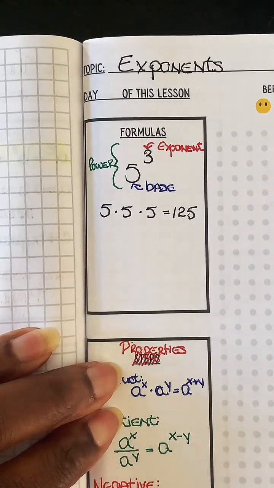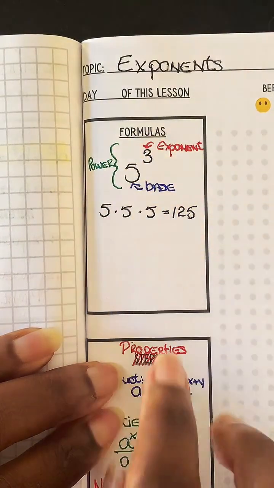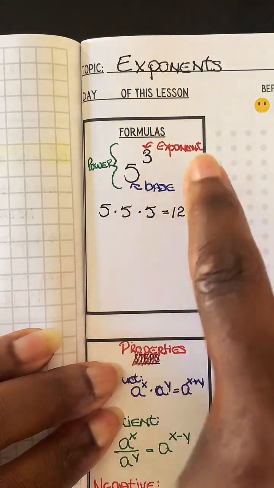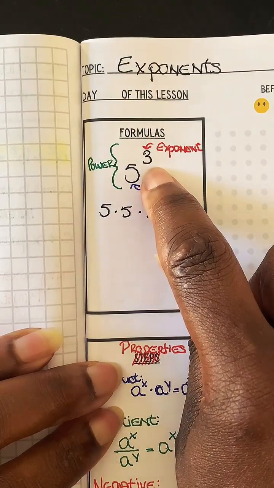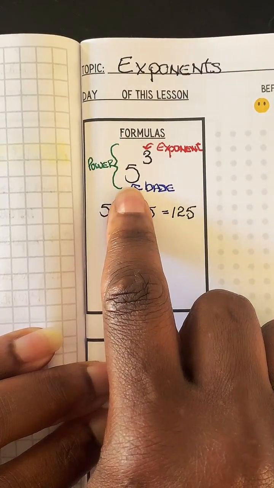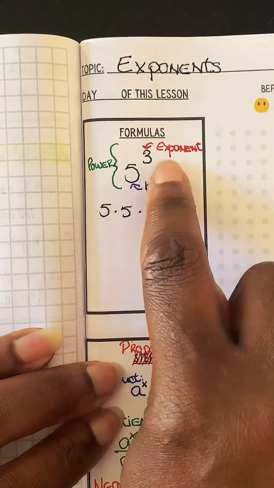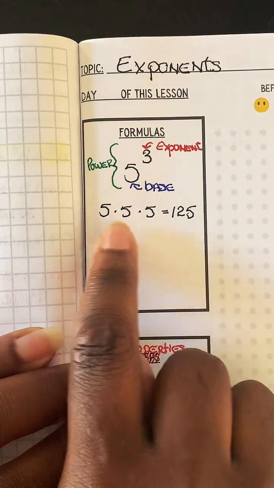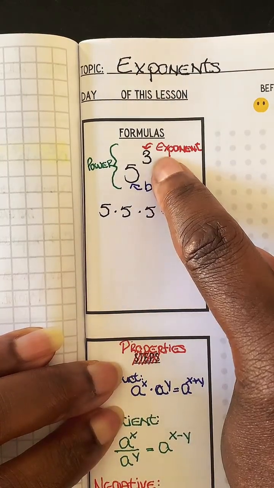All right. So exponents. This is the key. The whole entire thing is called a power. Now, the larger number at the bottom, that's your base. The smaller number in the top, that is your exponent. Your exponent's job is to tell the base, I need for you to multiply yourself 3 times. So that means the base has to go 5 times 5 times 5. So it's not 5 times 3.